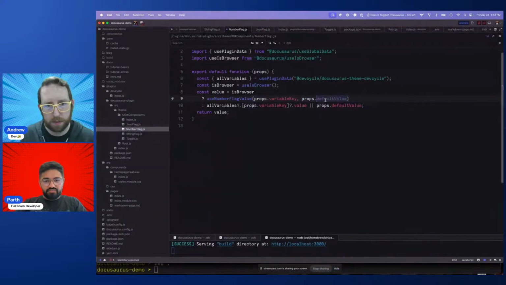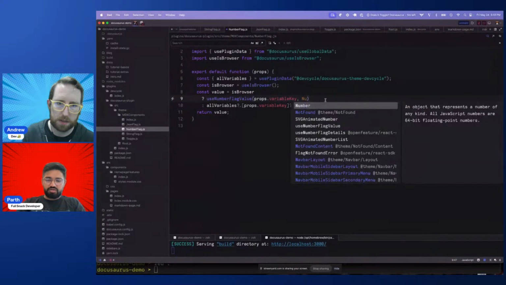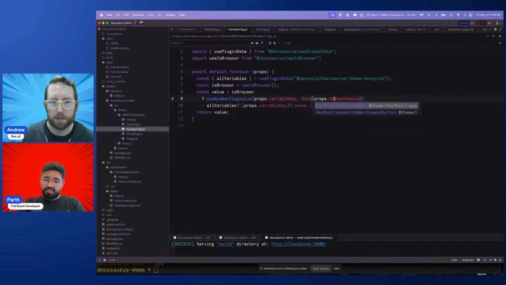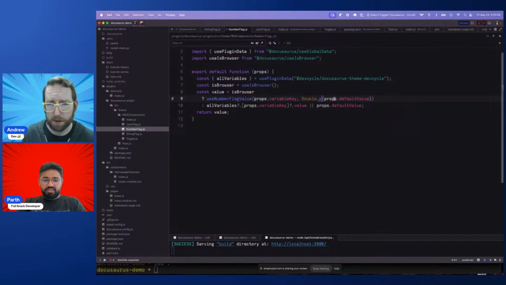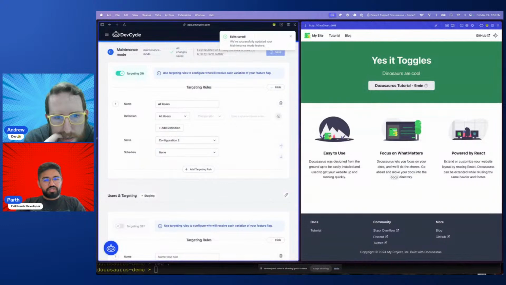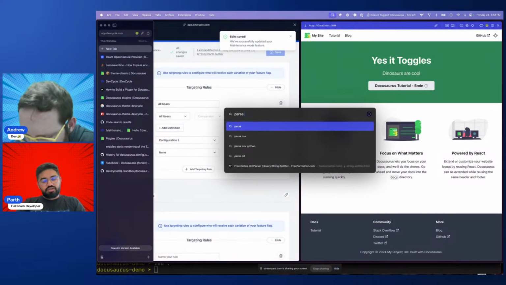Actually, this is a number flag, so we should do... Is it? Yeah, I think it's int. String.toInt. No. Number. Parse int. It should be parse double. Double parse? Okay. Is it? It might be. I'm not sure. I don't know. You know what? This is where we just go to Google. There we go. Parse an integer.